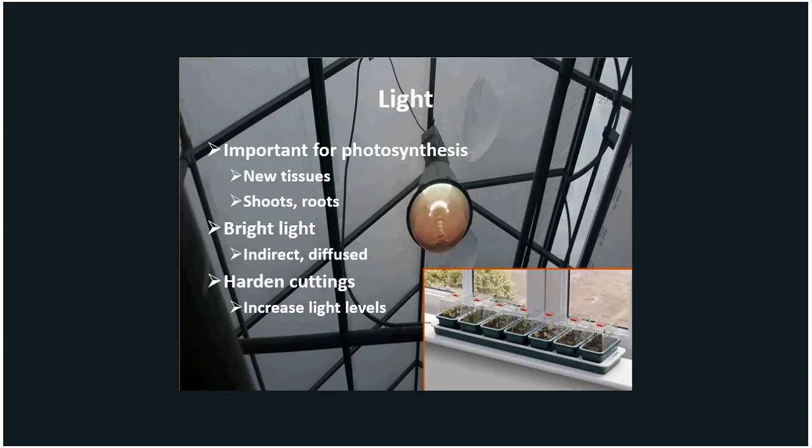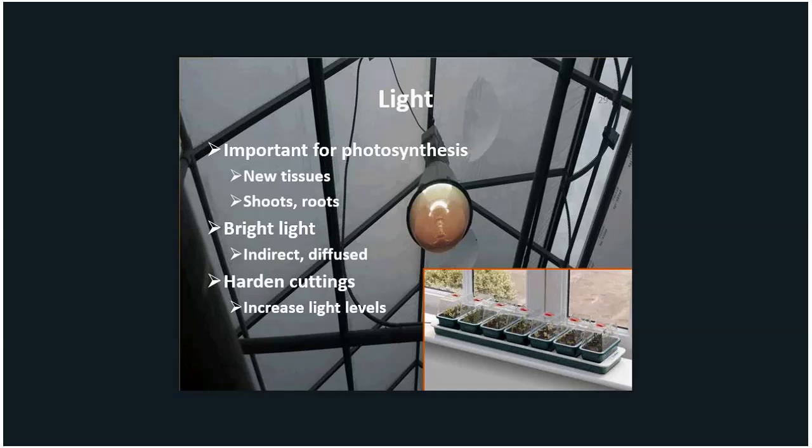Next is light. And light, I would say, isn't quite as important as heat initially, simply because at the moment they're not utilizing that much light. So if I had something on a windowsill somewhere south facing and I had a nice bright light, that would be sufficient. Now if I wanted to do this in a basement, if I didn't have any space upstairs in the house, yes, you would want to make sure that you supply supplemental lighting. But if it's upstairs, and providing I'm doing it at the right time of year when light levels are high, if I have it on a nice bright south facing window, this will be sufficient light.